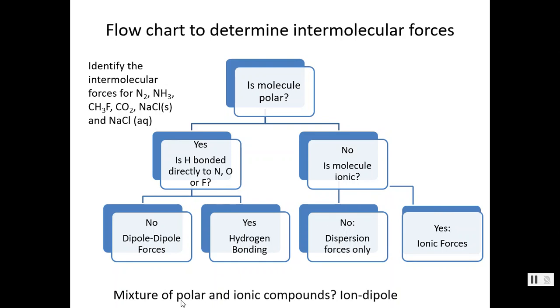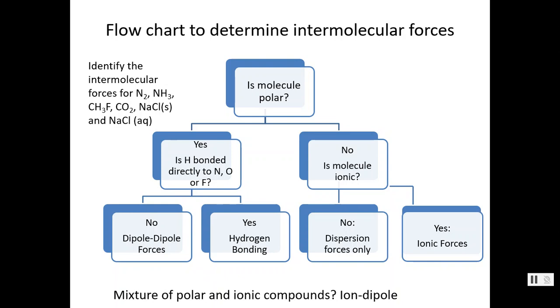If you have a mixture of polar and ionic compounds, like NaCl in water from the previous video, that force would be ion dipole force. So, once you determine if your molecule is polar, then you need to ask yourself, is there a hydrogen present in the molecule, and is that hydrogen directly bonded to a nitrogen, oxygen, or fluorine? If it is, then you automatically have hydrogen bonding. If it's not, then you just have a dipole-dipole force.